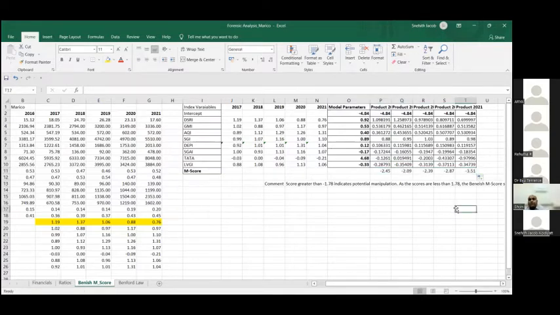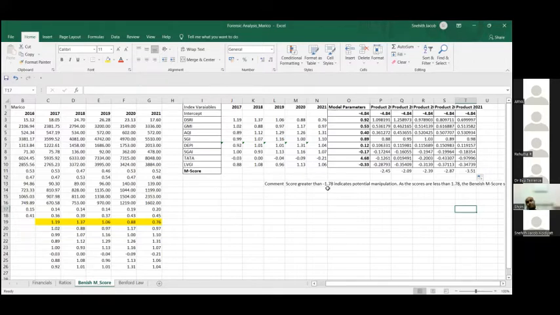Now this is the Beneish M score we are talking about. As I told you, the Beneish M score gives a cutoff, and that cutoff is minus 1.78. If the value is greater than minus 1.78, then we say there is a manipulation.